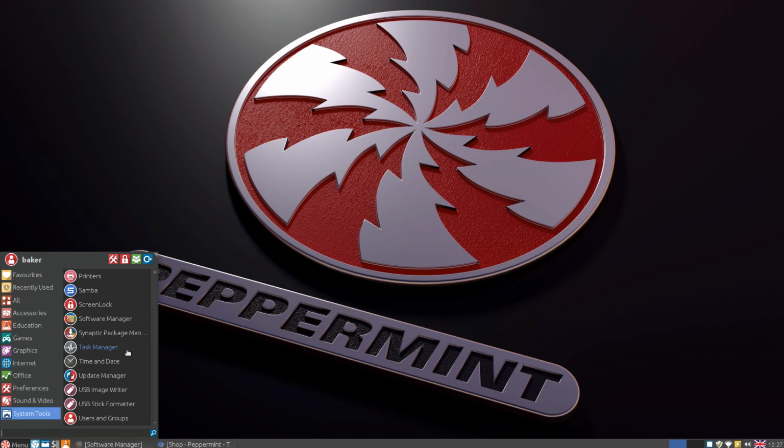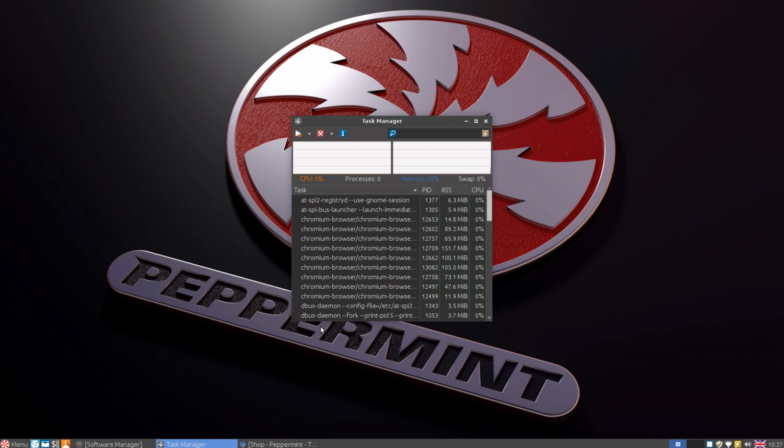Some of these here I'm not going to go through because it would confuse the best of us. But obviously you can see here, this is your task manager. Now when I open up my task manager on this particular computer, it says that I'm only using 32% or 33%, then it's going down to 24% of my CPU. I'm running roughly 164 processes, and I'm using about 20% of memory. This particular computer, friends, I have got 8 gigs of RAM. I think it's DDR3 or DDR2. Let's see now, DDR1, 2, 3. I think it's DDR3 on this one.